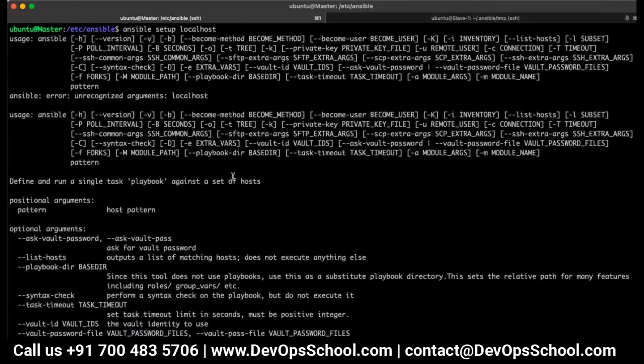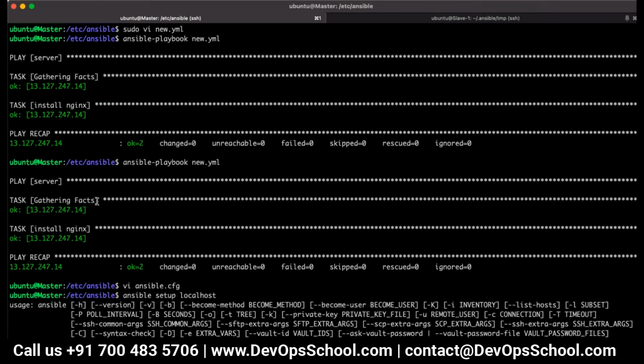If you see here, it's gathering facts. Gathering facts means it is taking all the information from the slave server: the server's host family, the distribution, and the different types. You will get all the metadata information about the node server. We will see now how we are going to do that.